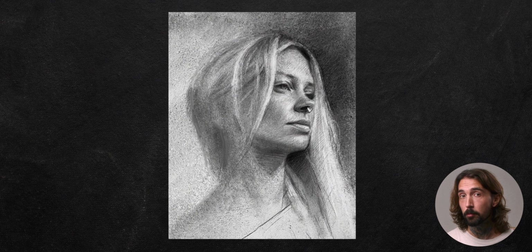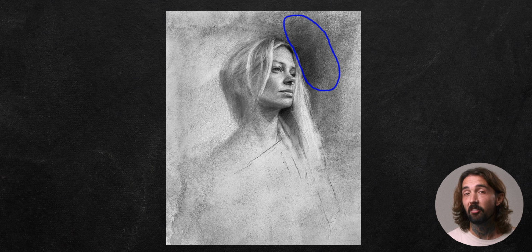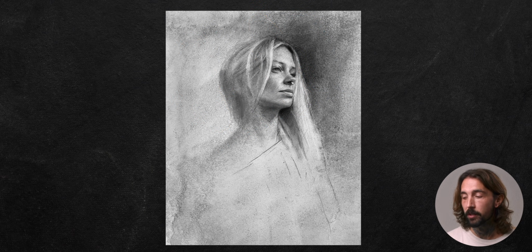Now, it doesn't actually look bad without these sharper edges, but that's only because the values are balanced and correct with the rest of the drawing. This dark area gives clarity of where the front of the head stops, and this light area gives clarity of where the back of the head stops. So we have light, dark, light, dark. This is what gives the portrait balance. There's rhythm running through, giving the portrait clarity. And then when I add these edges back in, it just gives it that extra clarity, almost like an X marks the spot on a map, indicating where something is.